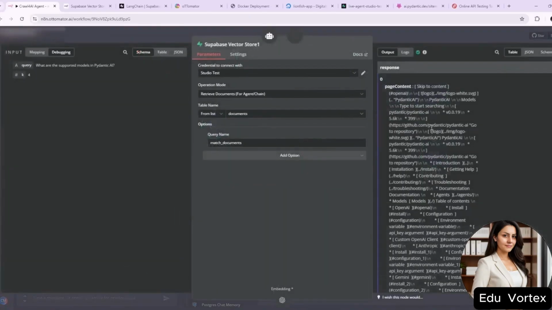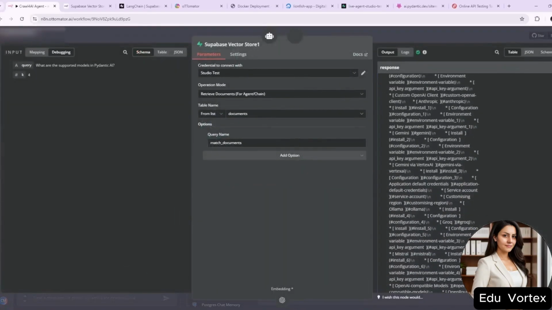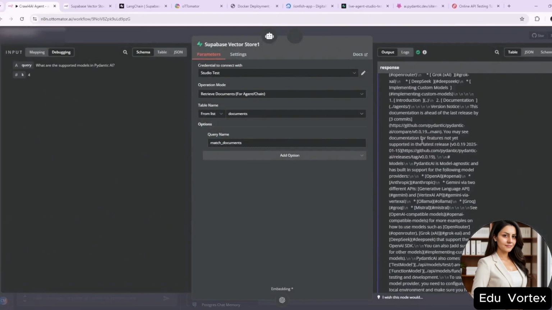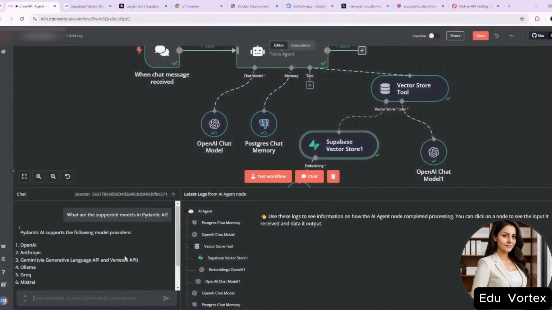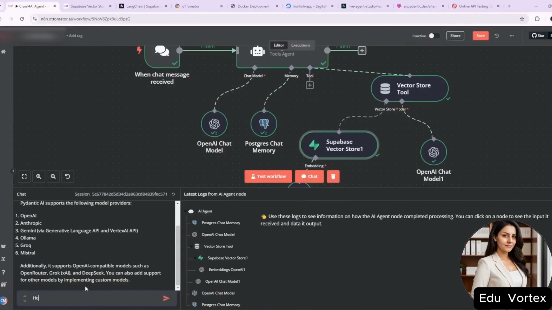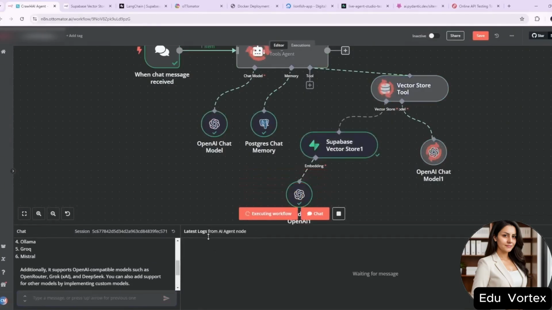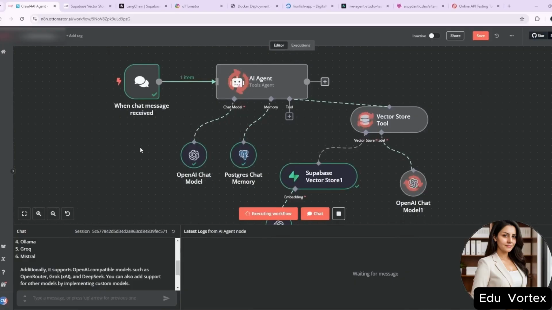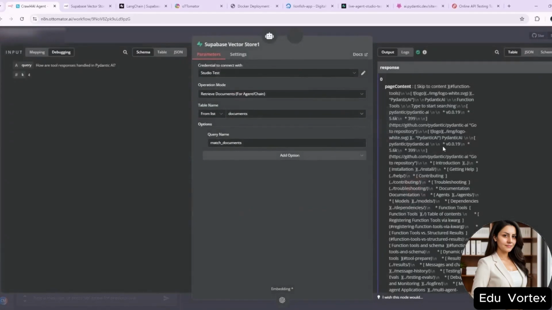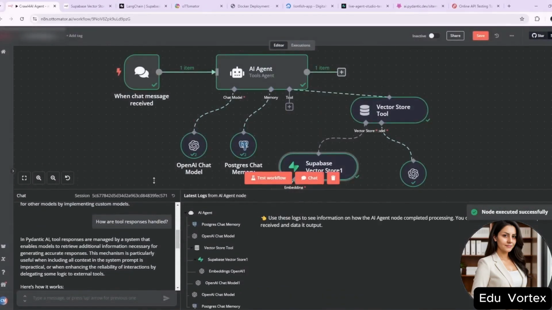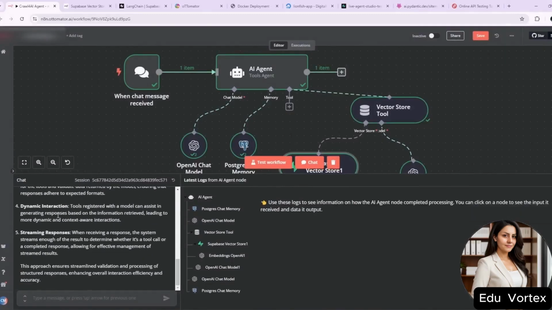You can click into Supabase right here to see the response. These are all the chunks that were returned to us for the LLM to reason about. And yeah, it's got all the models here. This is perfect. And then if I ask another question, like how are tool responses handled? We'll see if it can pull from the tools page this time. You want to make sure that it's actually retrieving from the right pages of the documentation within the knowledge base. So I'll click into this, scroll down until I get to the URL, and there we go. Yep, it's going to the /tools page right here to get us the answer to our question. Looks good. All right, perfect.